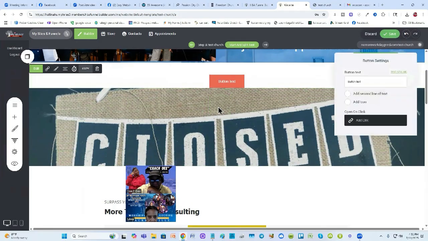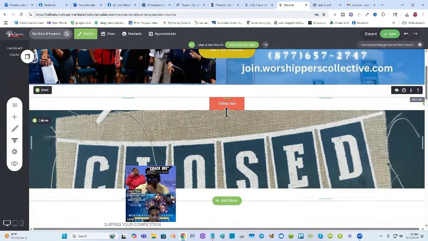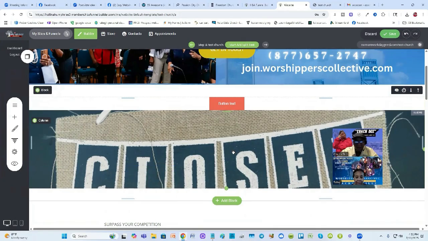So you don't want your button that big and you want your button on it. So we may have to ask them if there's a way to make the slider carousel, other than my workaround that I was saying, make the slider carousel be the background. Mm-hmm. Because we don't want the button above it. We want it on top of the image or the slider. Yeah.